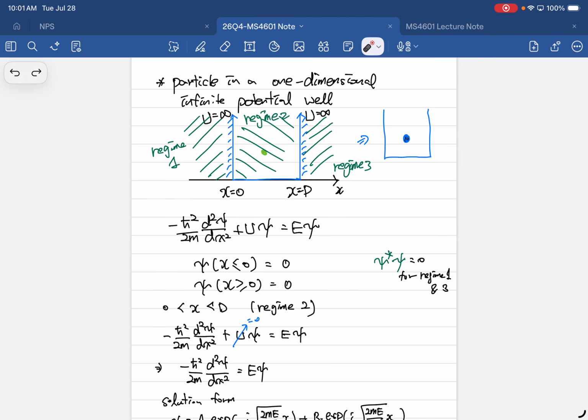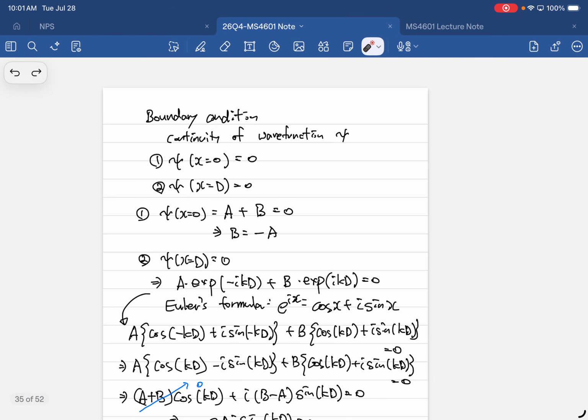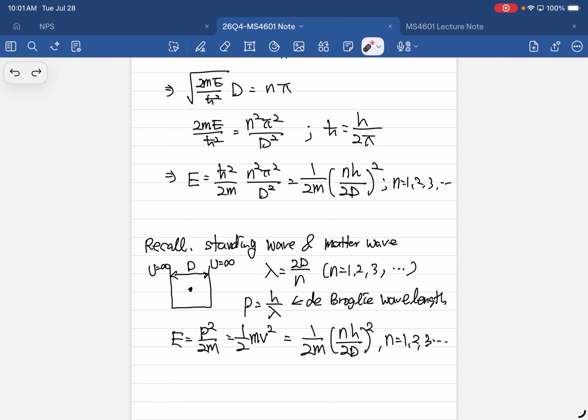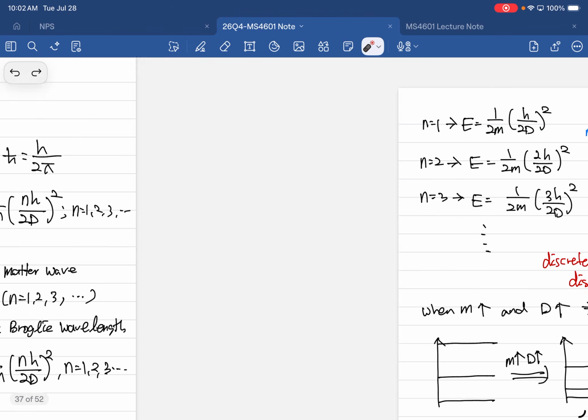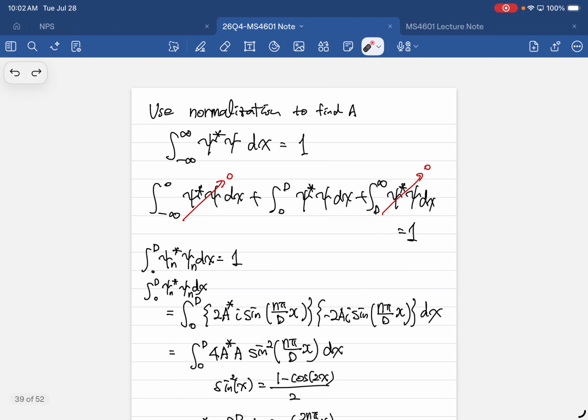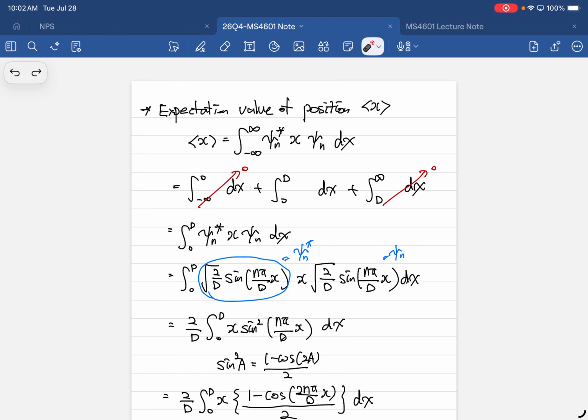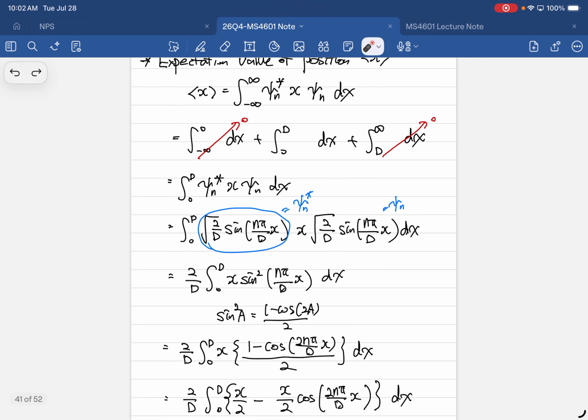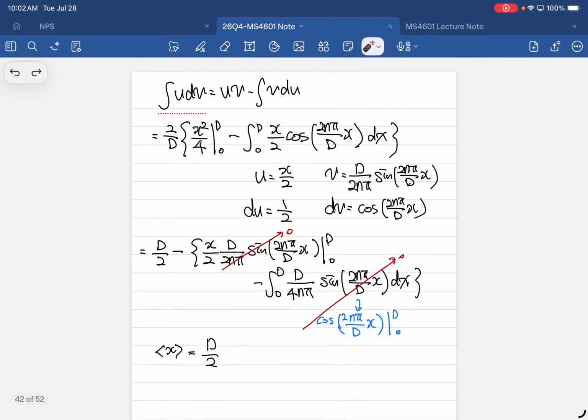First of all, you have to get the solution for the Schrödinger equation. If you solve the Schrödinger equation, it's going to give you the wave function, psi here. Once you get psi, you can get the probability density function, and that is going to tell you the probability distribution of the position for this particle or wave, right? With that, we are looking at the average value of position. With this lengthy process, using the position operator, we finally got this value. It's essentially a constant value, here the value is d over 2.